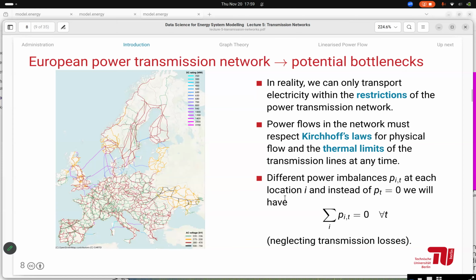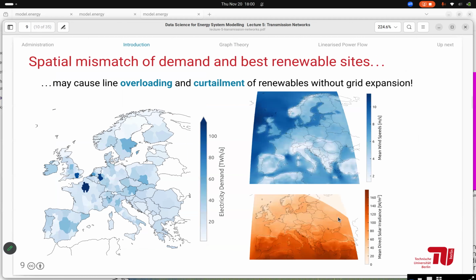So what we have in each of the nodes of the transmission network is that we potentially have some withdrawal from the grid or some injection into the grid. We'll call these power imbalances from now on at different points t and at the different locations i. And for every point in time, first of all, we have to balance the power injection overall, but it doesn't need to be balanced at each node. It just needs to be balanced at each node considering the incoming and outgoing flows.